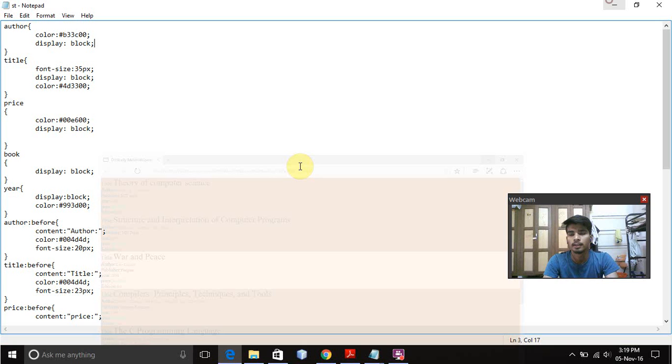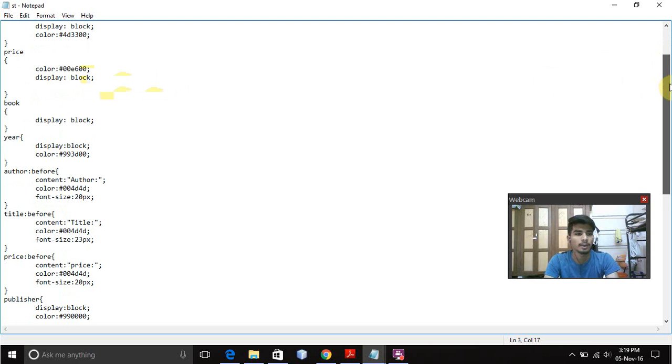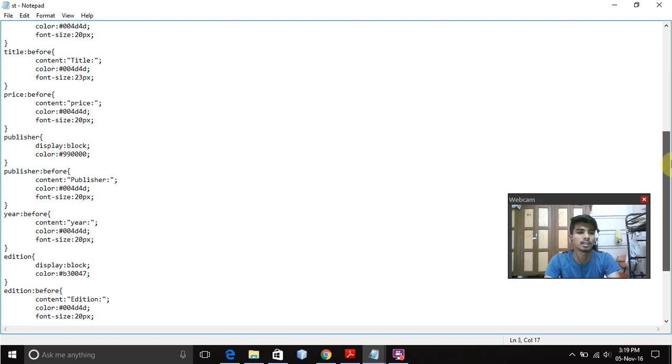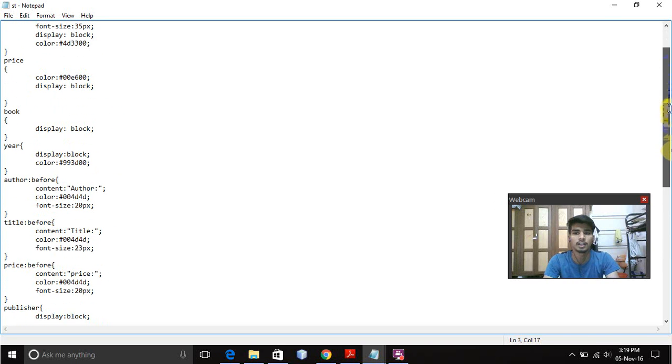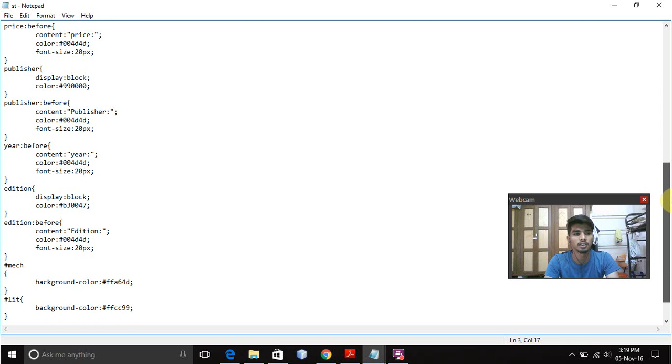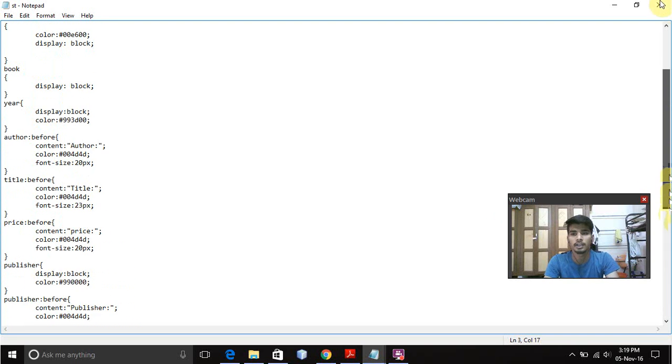I display it as a block, and for title I gave a font size of 35 pixels, display block, with a color. For every specification I have given different font colors, font sizes and pixels, how many pixels we need to display, and that is the way I have displayed it.